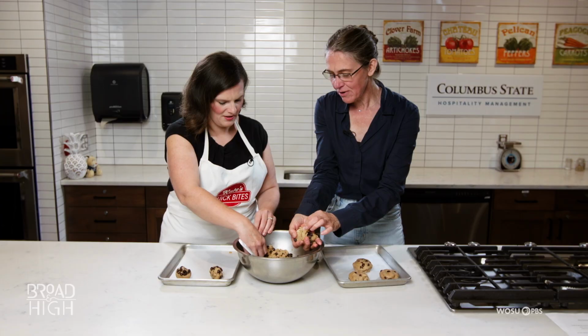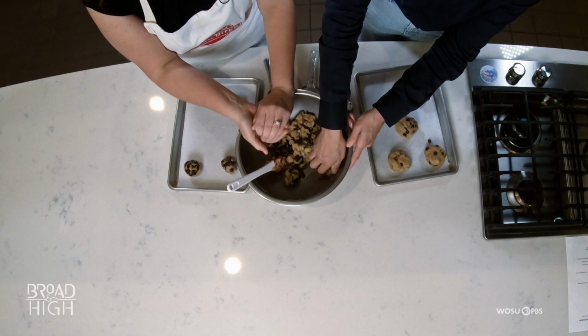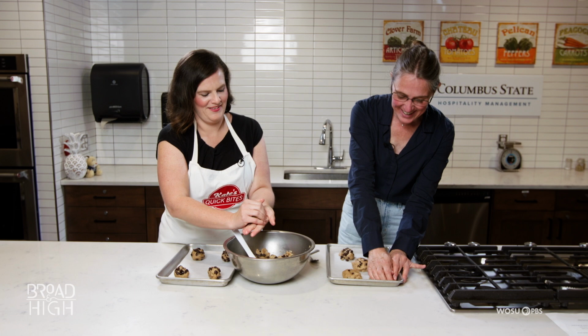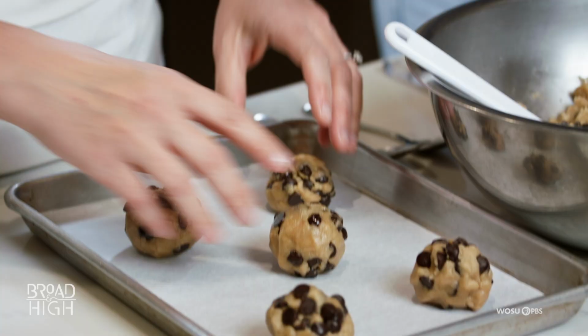No, yours are more like ice cream scoop size. Push a few more in. Kind of fun to get your hands in there. It's like art making. Yeah? Yes, exactly. So. Okay. We'll see how big these get.